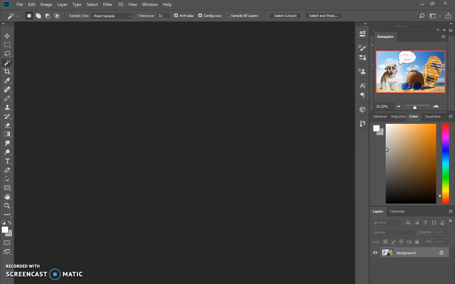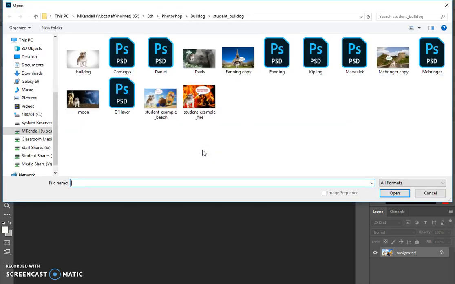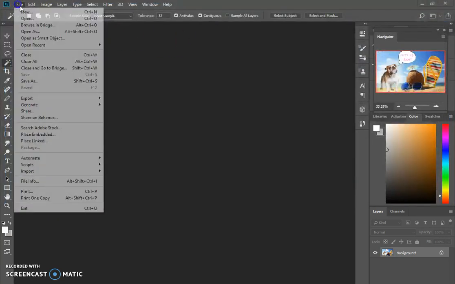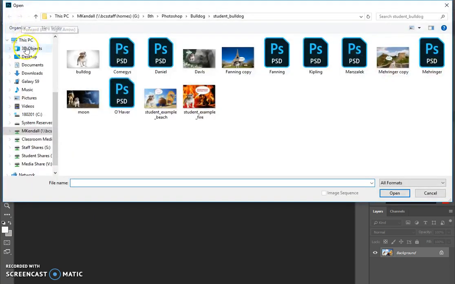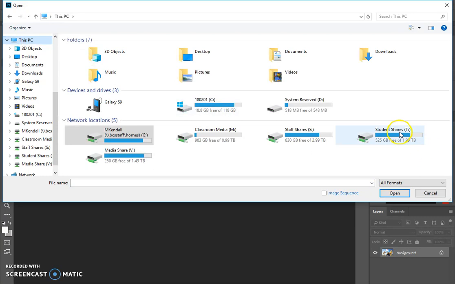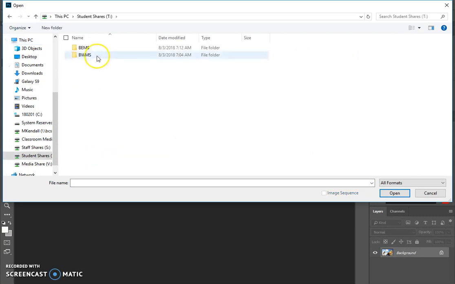All right, for your second assignment, you're going to learn how to manipulate photographs using Photoshop. So I have already provided your beginning photo in the T drive. If you double click, that brings you your open folder. Another way you can do that is go File, Open, and you're going to want to choose This PC, double click your T drive, open up West, double click Dropbox, Kendall, your class period, and the Bulldog folder.